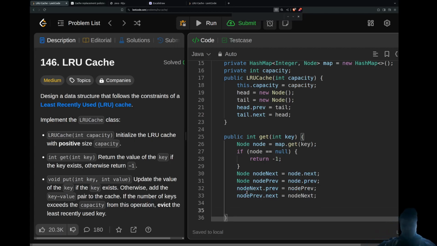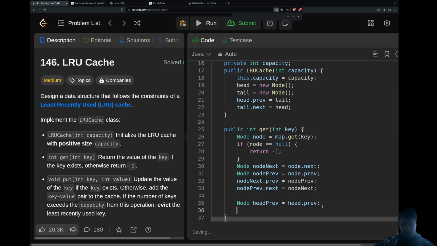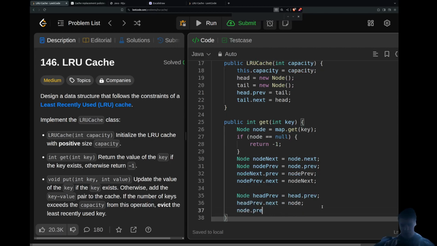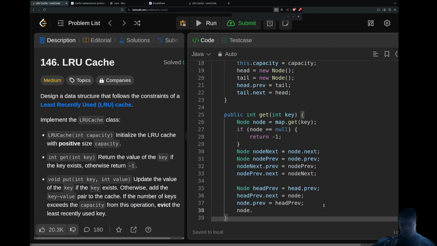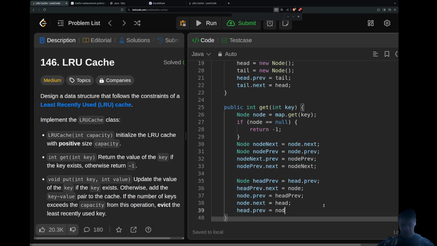So we need to do this: head previous next equals node, node previous equals head previous, node next equals head, head previous equals node.